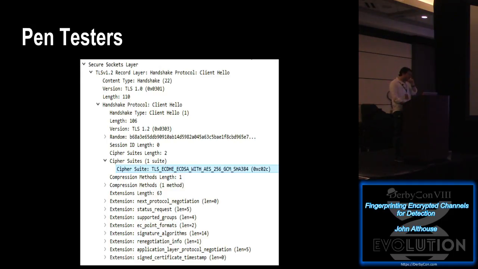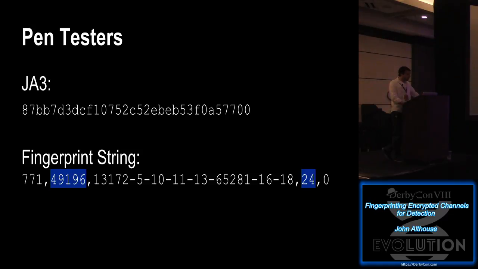Moving on to some targeted malware. This is malware that was specifically targeted for our environment by some pen testers, and it turned out it was really easy to detect using JA3 because it only had a single cipher. Very anomalous, very easy to find just by hunting for some weird things. I should mention that our Bro script, if you uncomment some lines, can log the entire fingerprint string along with the JA3, so you can do some hunting based on looking for something like only one cipher.